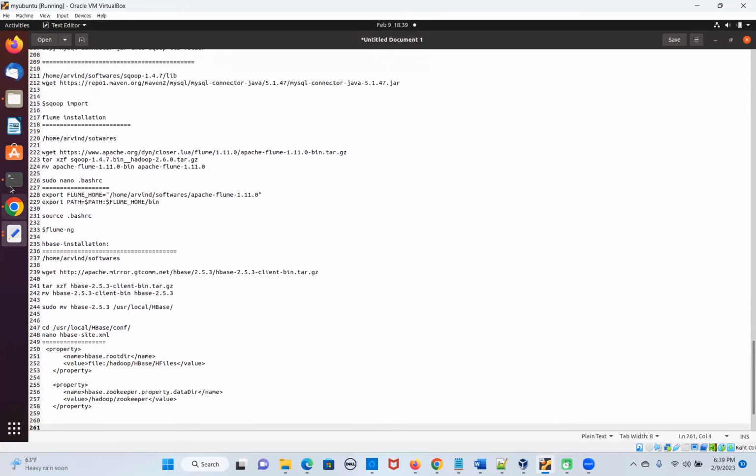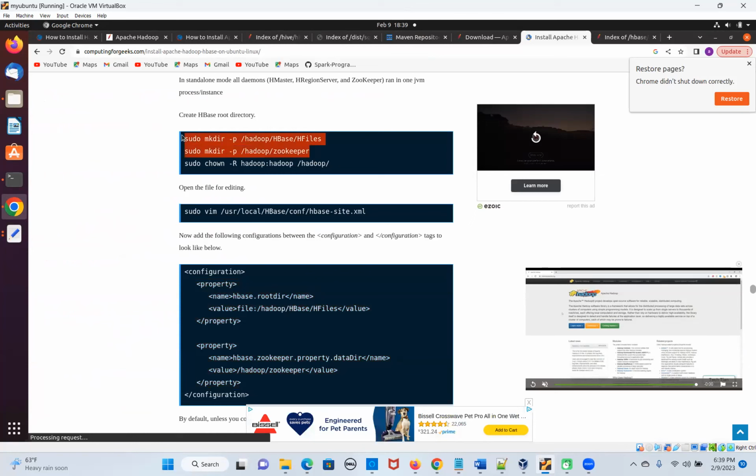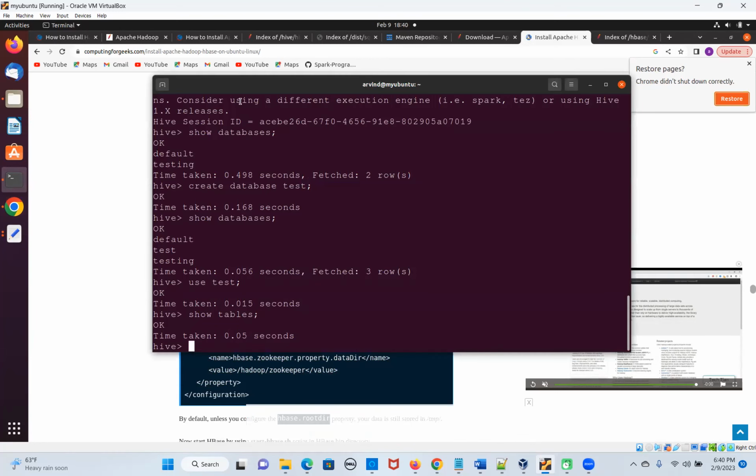And these two directories you have to create in Hadoop. So it's slash hadoop slash hbase hfile and slash hadoop slash this is a Hadoop directory. In my case, these directories are already there. Okay, I'll show you.